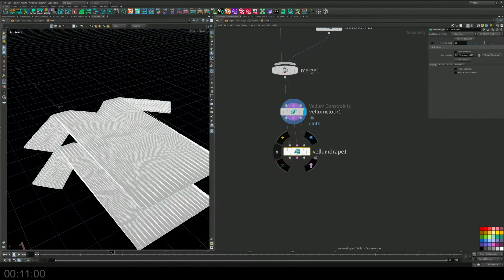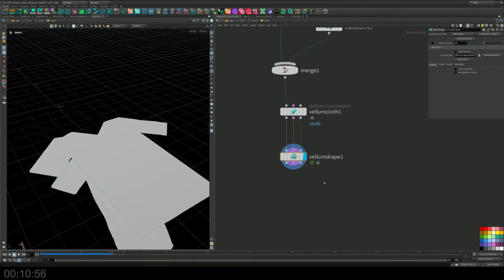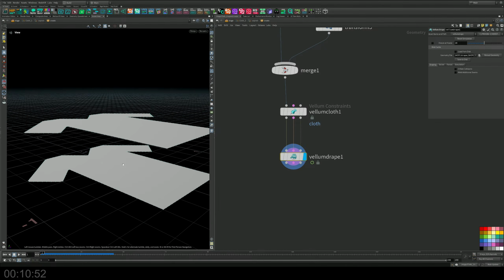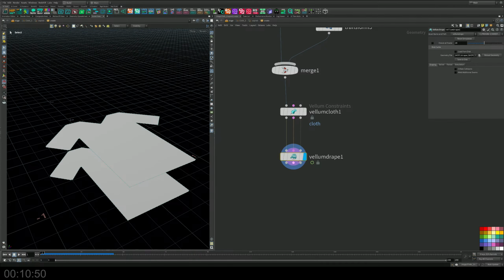So we'll try with the Vellum drape. Let's make sure that we step back.